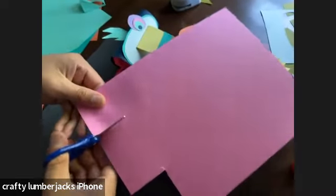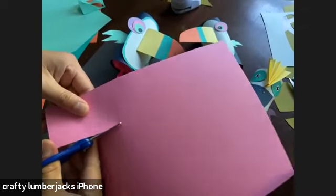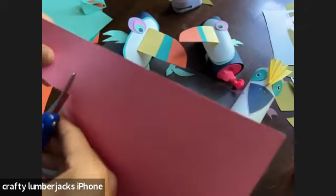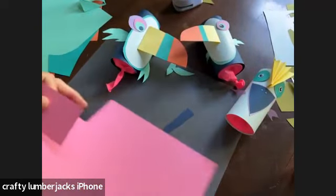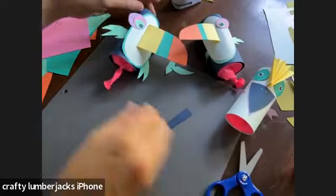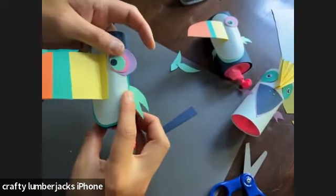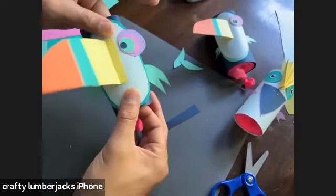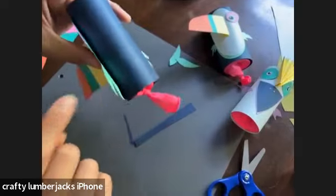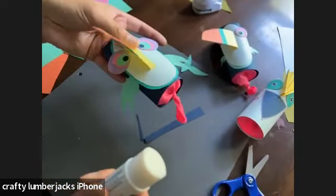So for this, I'm just going to cut out a rectangle and I'm going to fold it into a fan. My rectangle, let's see, I don't need it to be too big. If you're having trouble wrapping your bird around your toilet paper craft roll, you can grab, like Andrew said, a binder clip, yes, or a clothespin, yes, or a safety pin or a paper clip, that will help keep the paper in place while the glue dries.